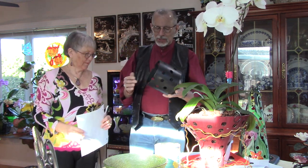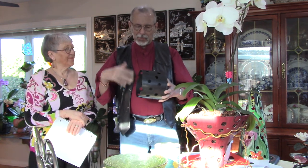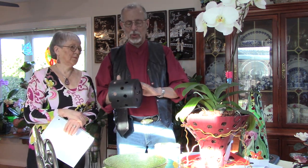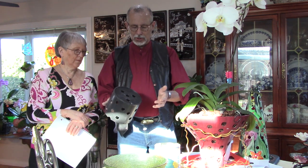The trick with this is, first, it's got a ring on the top of it that holds the handle and everything. Leave that on there. Do not cut that off until you've done your holes. As soon as you cut that off, it becomes weaker, and you want it as strong as possible when you're drilling the holes.